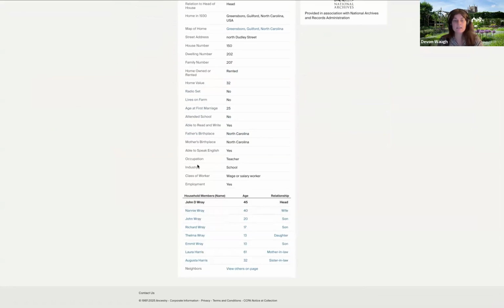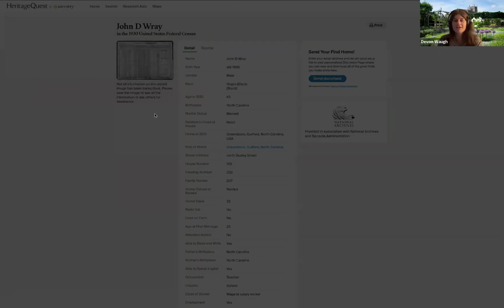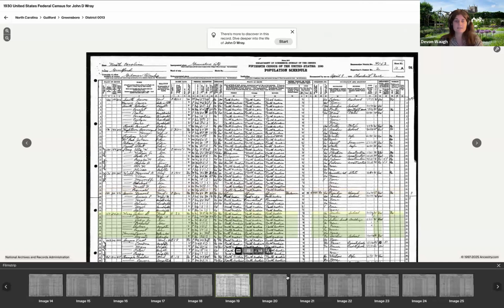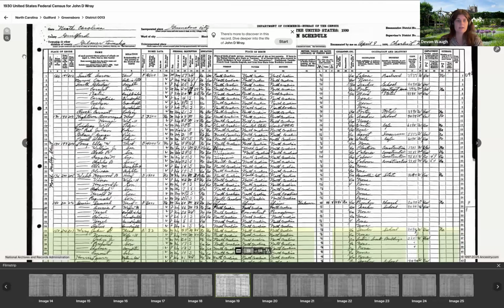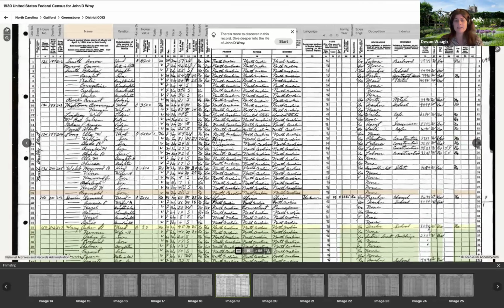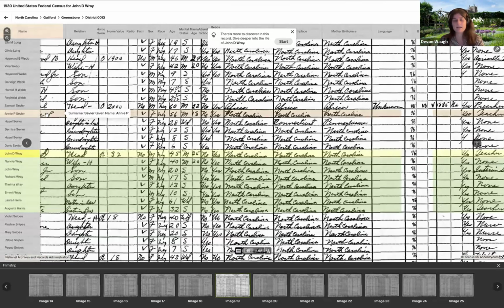Her name was Annie. This is where that handwritten record comes into play, and names were misspelled or nicknames were used. And so that's where I think it's useful year to year to be flexible to see, okay, somebody might be listed as John one year and Johnny the next, or in the next decade.